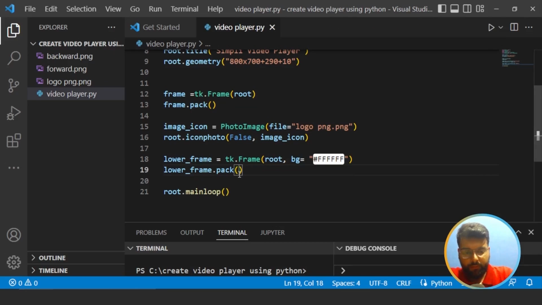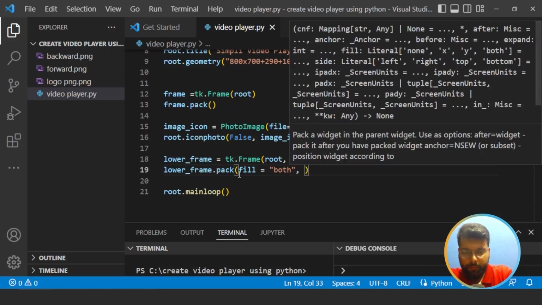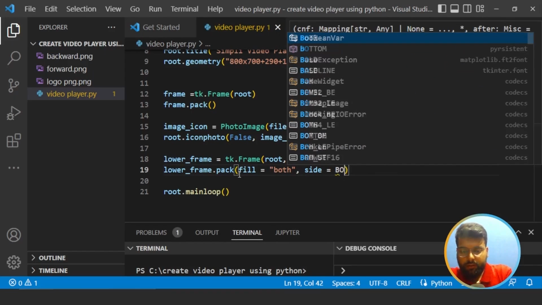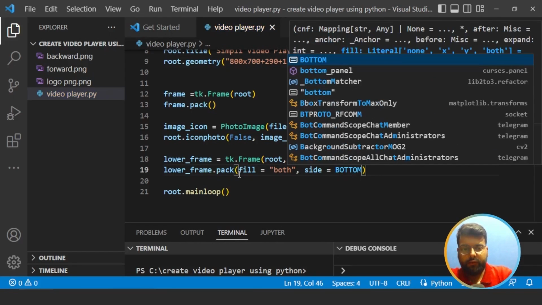So now we'll pack it, and inside we'll use the properties as fill equal to both, so it would be fitted in the whole window, and we will place this at the bottom of the Tkinter window. So for that we'll write side equal to bottom.